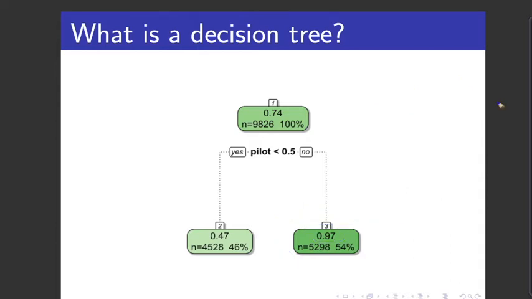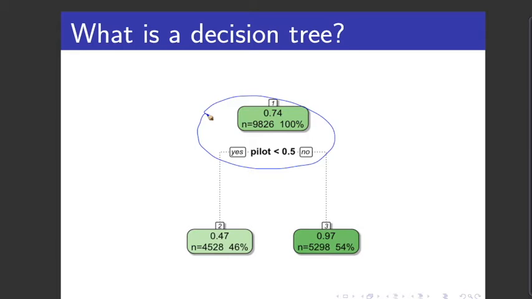Let's talk about how we made this split in the first place. At the very beginning, when you hopefully decided to use the word pilot to make this split, how did you make that decision? What you were probably doing, whether you realized it or not, is you were trying to minimize a loss function or maximize some other kind of function. For example, maximize accuracy. You reckoned if I split according to pilot and then I make guesses according to pilot, I'm going to have a certain accuracy.